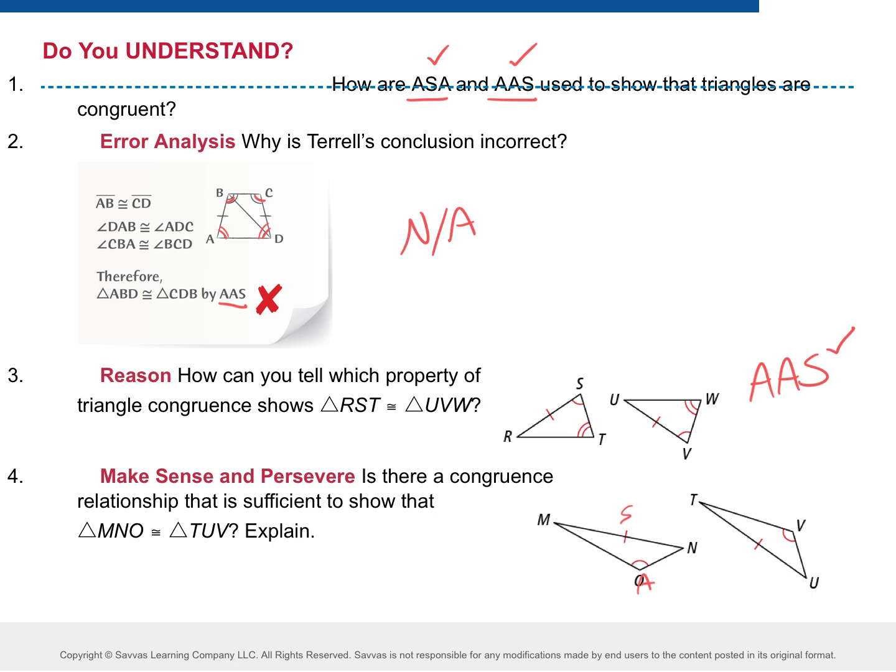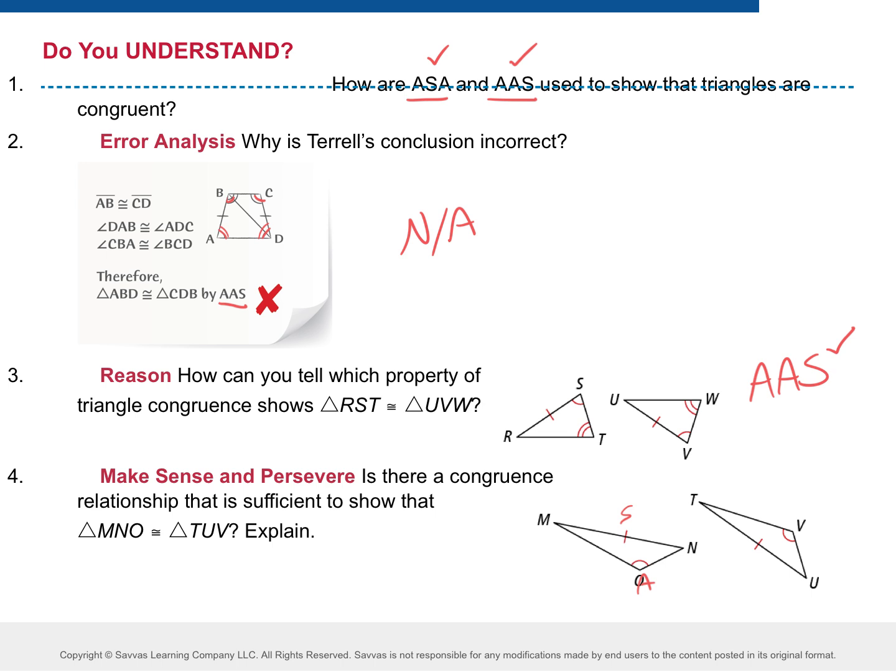When can we assume something about a triangle? When you have enough information. When you have enough information to assume, or remember if we talked about connected triangles? If they're connected, you can assume whatever they're connected by is the same. Okay, are these two triangles connected? No, so we can't assume anything like that.